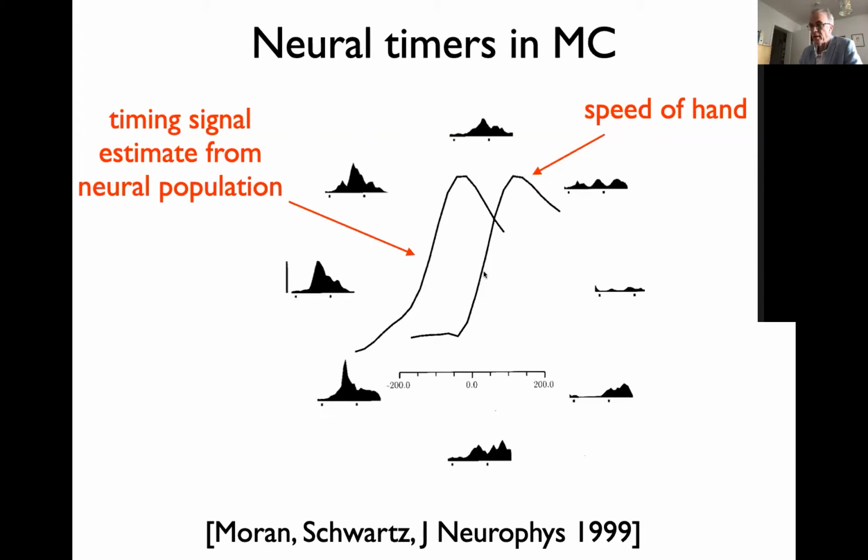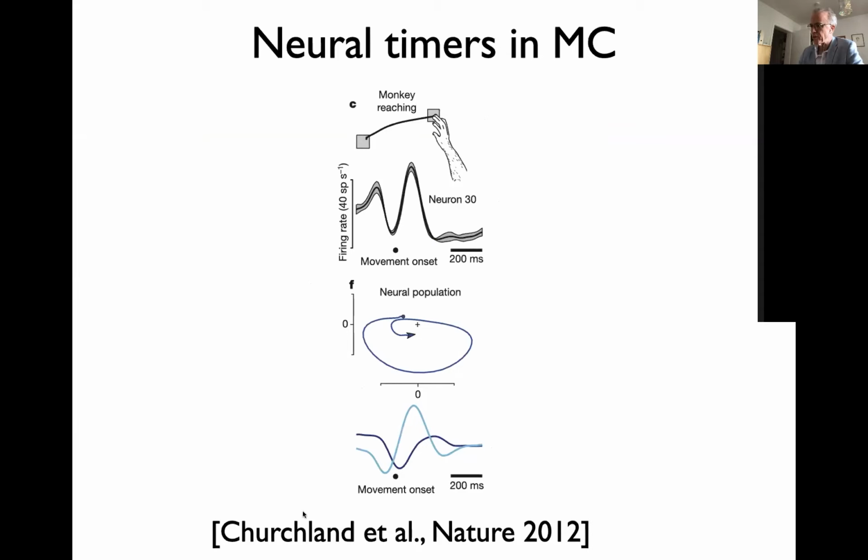It can be less than 200 milliseconds. It can be like 150, 100 milliseconds, depending on the speed of the movement and the movement itself, which is consistent with a lot of other effects we have. There's similar evidence provided by someone called Churchland at Stanford, even though people are a bit critical of his methods, including me. But it's consistent in the sense that he extracts principal components from population recordings in motor cortex and then looks at their time courses, and they also show time structure.